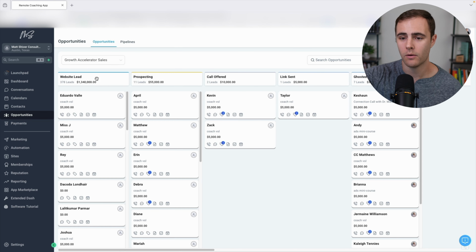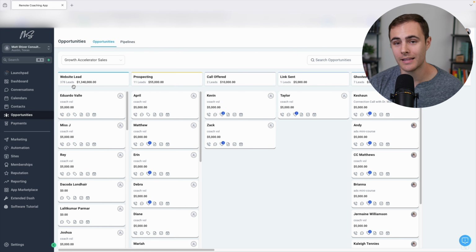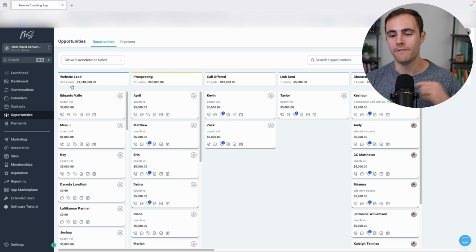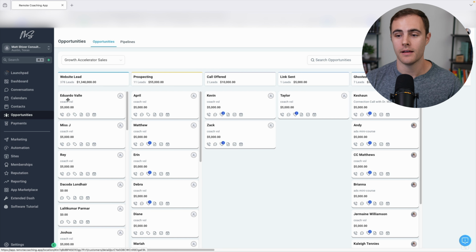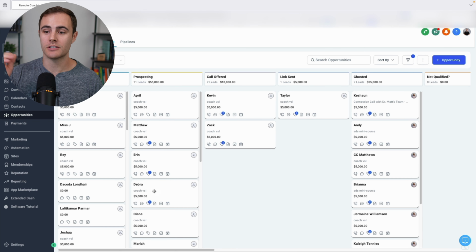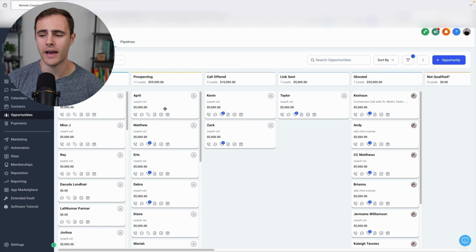Inside of here, we've got website leads. Right now, there's 378 website leads that have opted into the free training within probably the past couple weeks, right? And then from there, if they respond to the automated texts, they then go into the prospecting tab, okay? From here, our messenger now is going to respond to them, ask them the questions that we have, and invite them to a call, okay? So once they invite them to a call, they say yes, great, send a link. And then we move them over here.